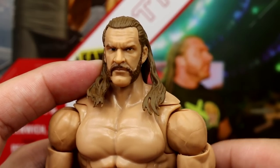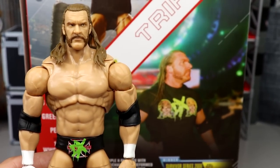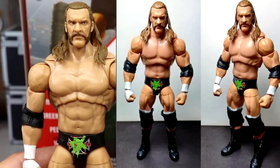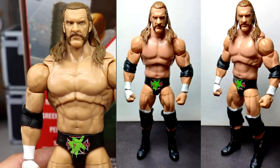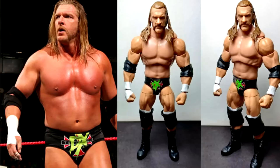I have a custom head sculpt that I think looks better, which going down to this torso kind of gives me that same vibe. My man Paj, he made an insane custom. He took this exact figure and put a Ric Flair torso on it, made this figure look insane. It made it look so accurate. It gave him the more flabby looking torso from around this era for Triple H.